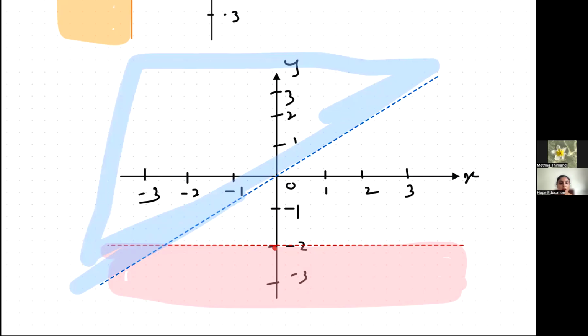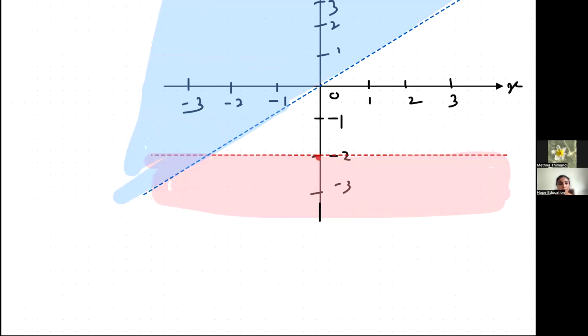Okay, Meta, can you tell me the coordinates, now you have to write 3 coordinates, right? What are the coordinates of the first point? Minus 4 and minus 3. So minus 4 would be here. Yes, okay. Minus 3 would be here. Correct. That belongs to both the regions. Yes. Wait. Minus 4, minus 3. Are you sure? Because minus 4 definitely belongs to the red region, but does it belong to the blue region?